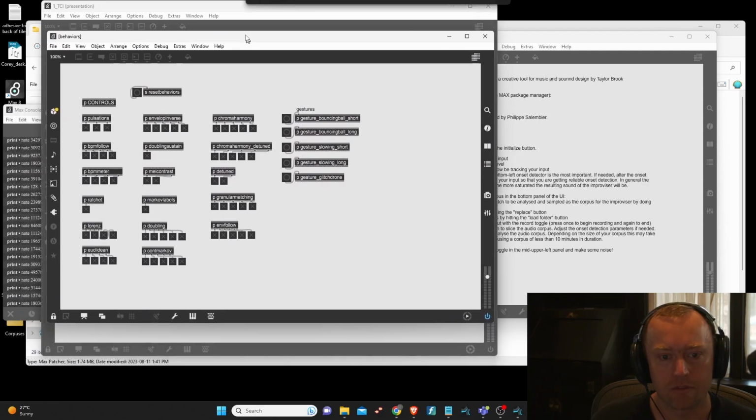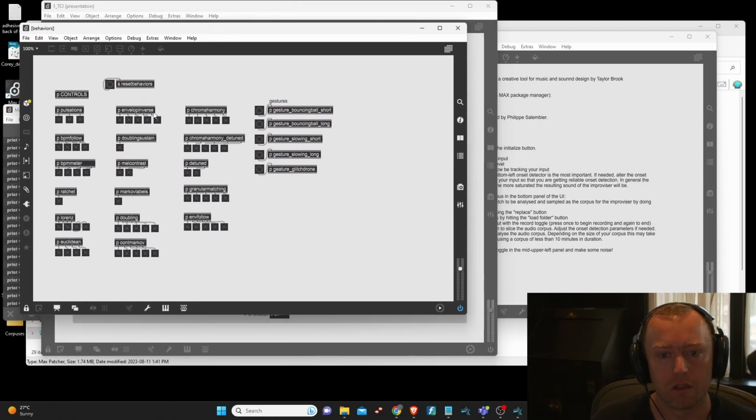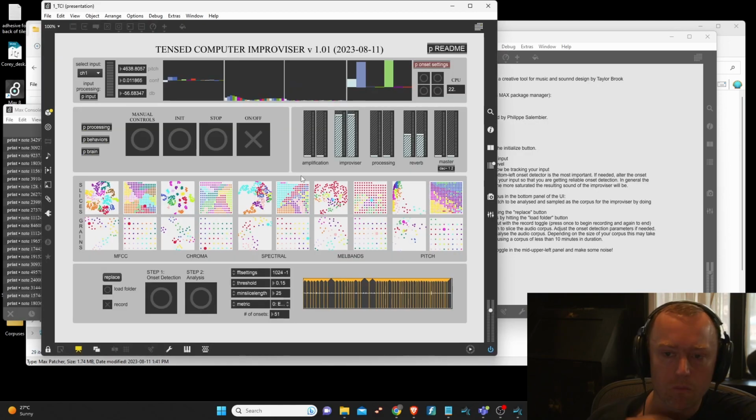And the behaviors themselves you can monitor here. You can see what behaviors are on, what gestures are being triggered. There will be some future improvements to the manual controls, but for now that is the basic operations of the patch.